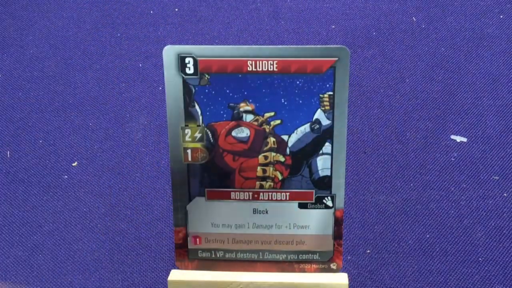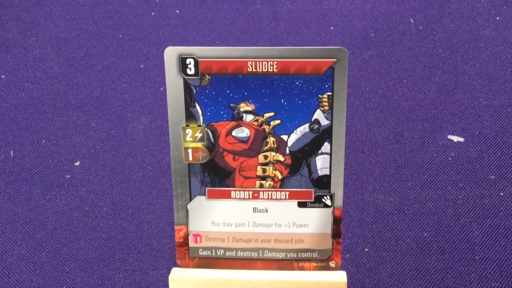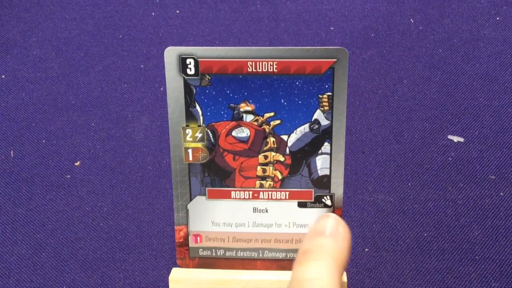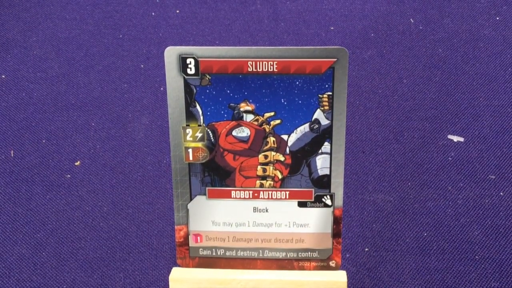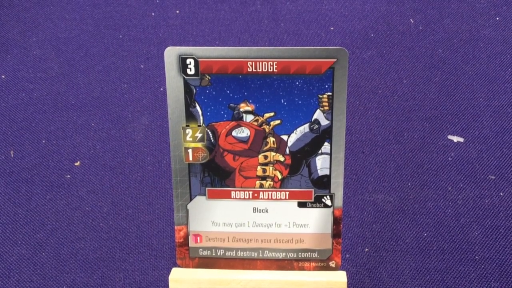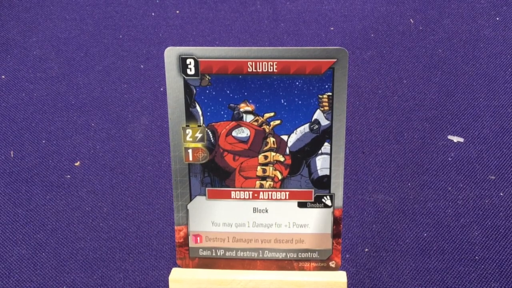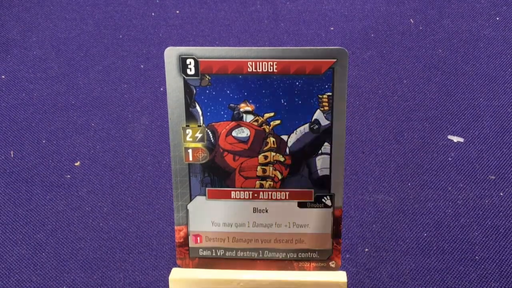Then we're going to get Sludge. Now these guys are going to have the Dinobot keyword on there. So the Autobots haven't had a lot of keywords. So it's fun that we're going to get some. Block, you may gain 1 damage for plus 1 power. And you may destroy 1 damage in your discard pile. And then gain 1 VP and destroy 1 damage you control. So it's kind of fun that these guys have a little bit different win abilities.